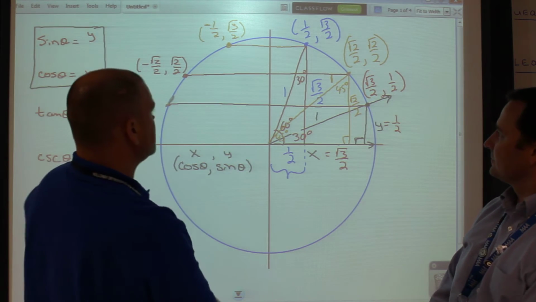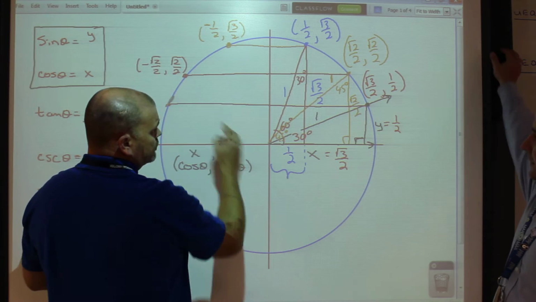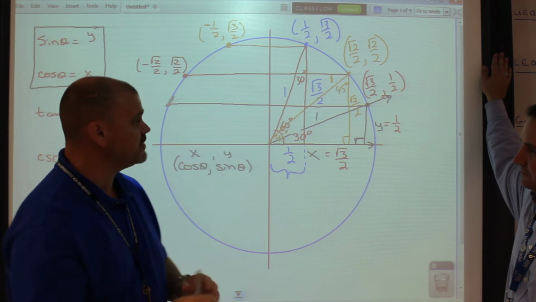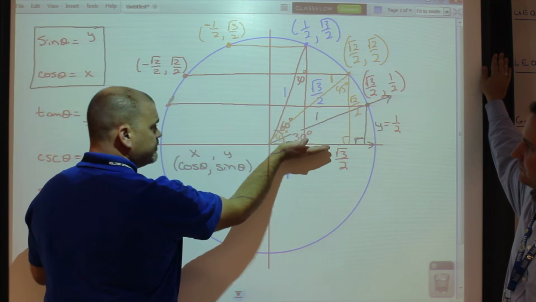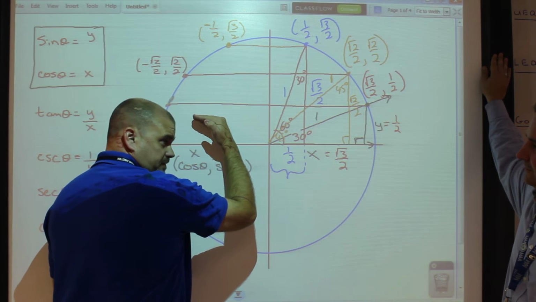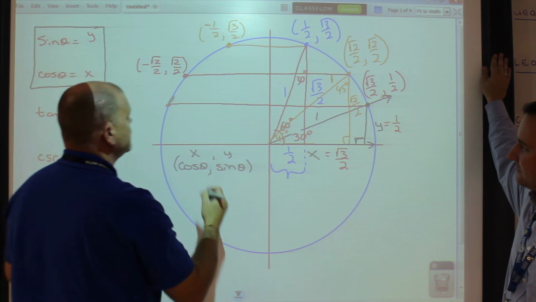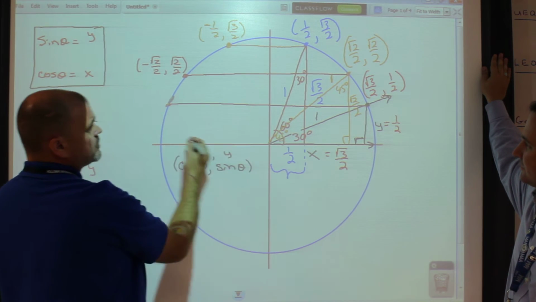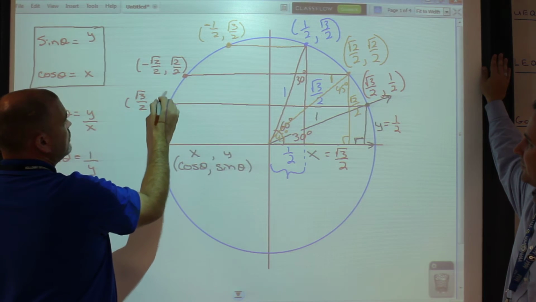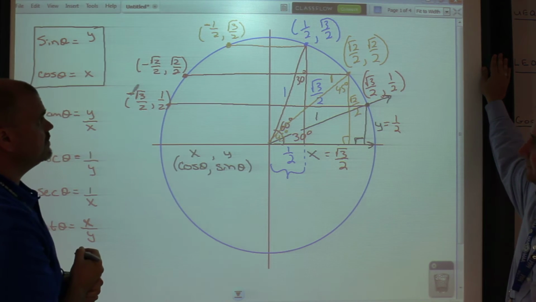Now again, that's not very straight, it's close enough. These angles that we're talking about are still 30, 45, and 60. However, they're not our theta angles. Our theta angles are going to be 120, 135, and then 150. Correct. But the angles we're talking about are the reference angles. So that's these same reference angles here. So that's going to be the square root of 3 over 2, comma 1/2. But remember, x is negative. And so forth and so on.